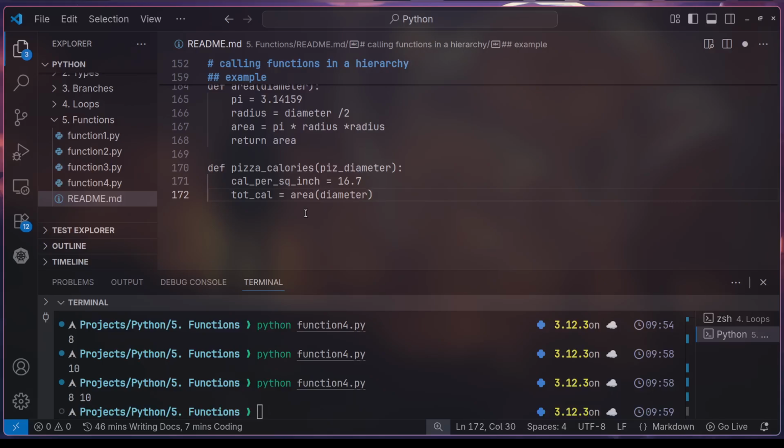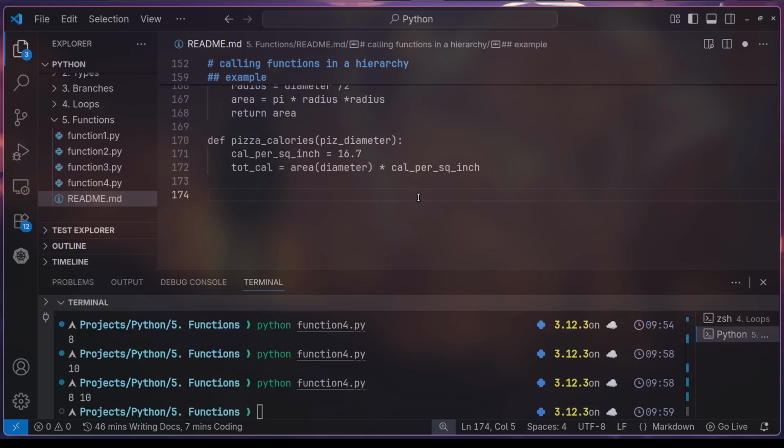After that, we multiply it by calories per square inch, the one we have right here, calories_per_sq_inch. Then you can now return the total calories.